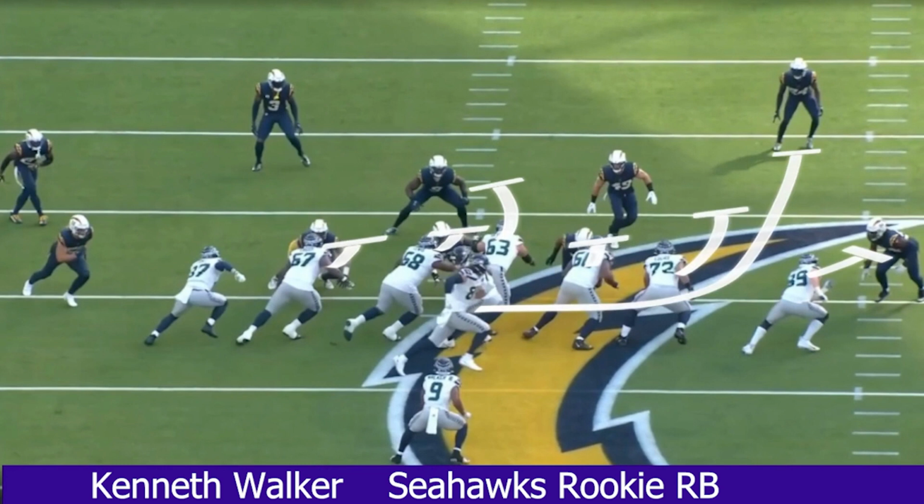So you got all your blocks right there. Everybody should be trying to get a gap over to the right. And if there's nobody in your right gap, you're double teaming and then working to the linebacker. So that's where you see 63 is going up to the linebacker and probably 72, because 56 has a guy right in his right gap. So you got your tight end, I think that's Disley, kicking out. And for an extra blocker, you got the other tight end coming in motion. And you got a receiver that's right outside your screen that's going to eventually end up blocking this guy.